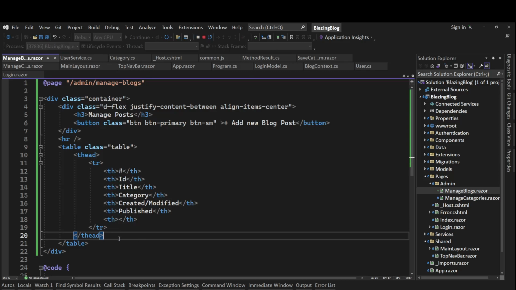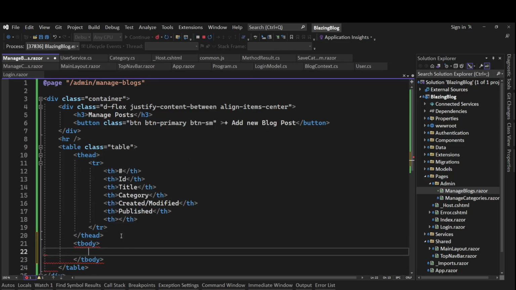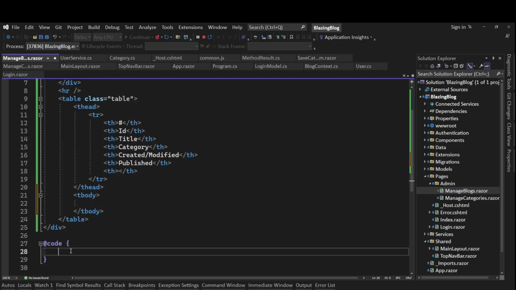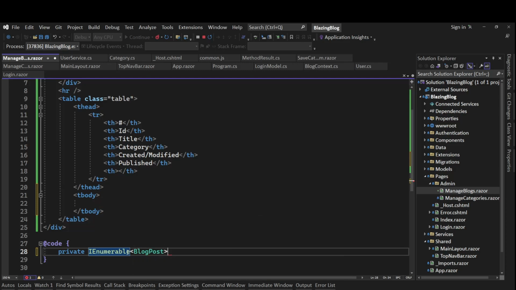Okay, now after this we'll have tbody, which is the table's body. Now we need to have a collection of blogs here, so we'll have a private property, a private variable, basically a private IEnumerable of our blog post object. We can have a DTO kind of thing, or a VM, we can say view model in this case, so it's up to you what you are using.